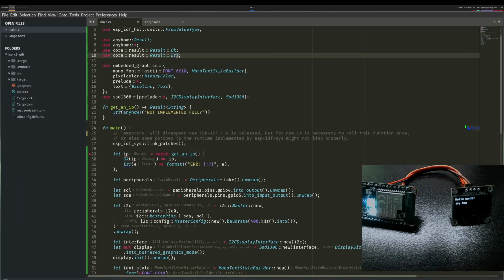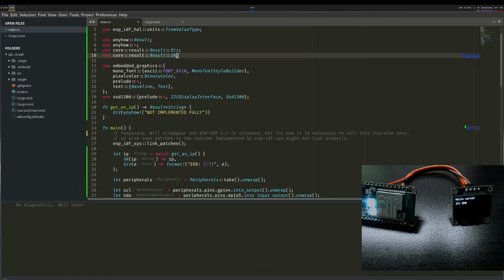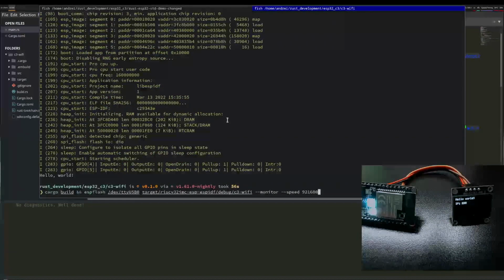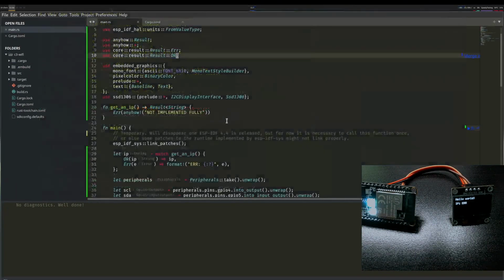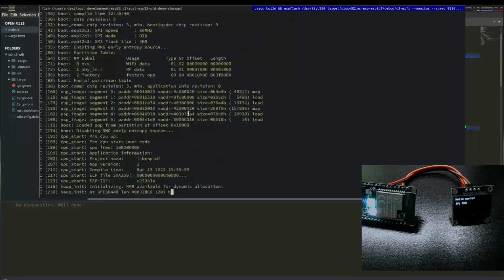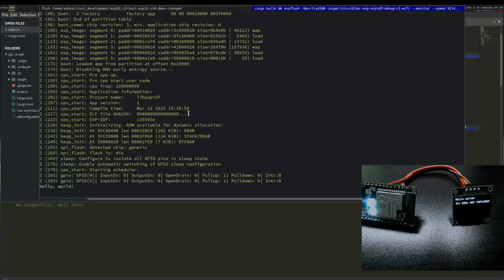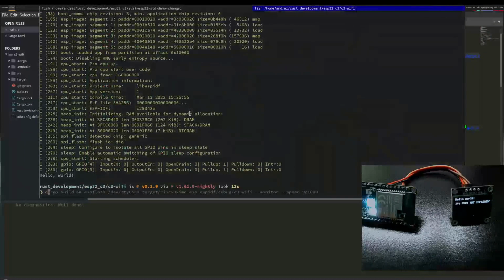And errors are from the result. Perfect. Let's run it and see the IP. Right now the IP should say error not implemented fully. Error not implemented fully. Excellent.